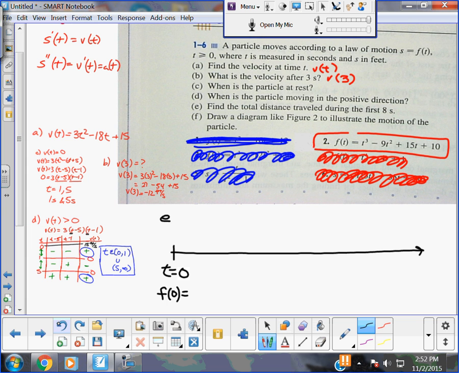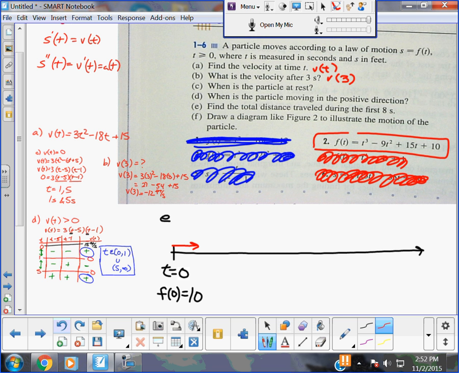And I love the intercept because it's easy. 0 minus 0 plus 0 plus 10. This particle is starting at a position of 10. All right? At time 0, it's 10. And I know from the previous problem, again, you see why they do these big letter problems. You should understand that initially, out of the gate, which direction is this particle going? You should know from letter D that this particle is going forward.